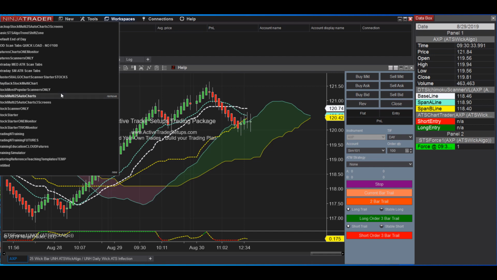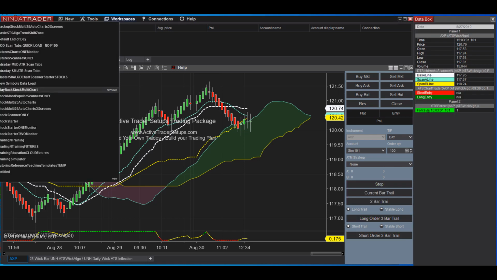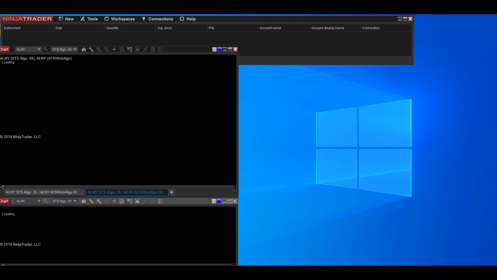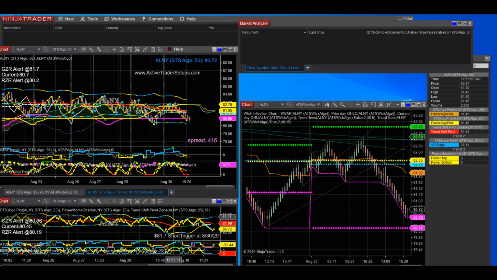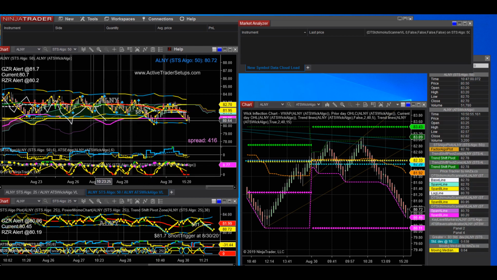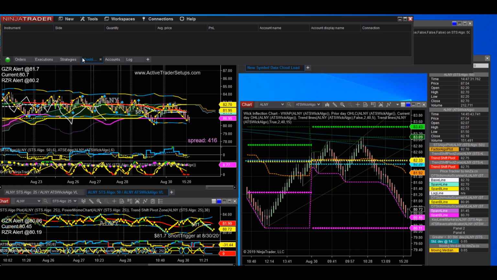Now, the first thing you want to do to get started is to get some data. So you want to go to the new symbol data load, and get that workspace open. Now, most of the charts in here are some long-term charts, but if you do not have data on this chart, then you are not connected. You need to make sure you're connected with a green light, and I'm connected to IQ feed and one of your connections. If you hadn't built your connections yet, you need to do that.